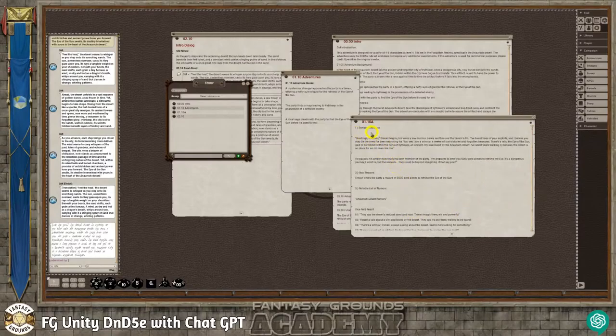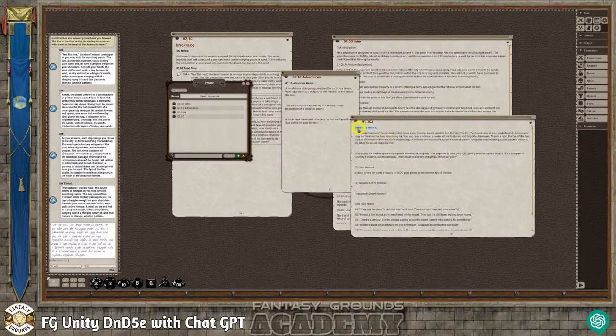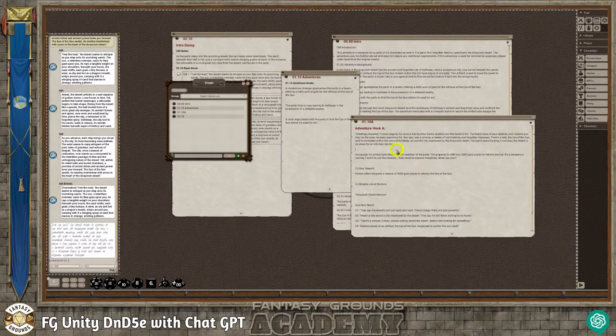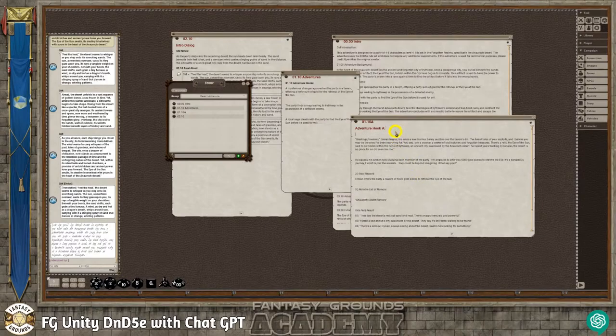So this is the dialogue. We can get rid of that number because we already know it's A. We'll just say Erevan's dialogue, and we will say plot hook or adventure hook. Is that what we called it? Yeah, adventure hook A. We don't have to have Erevan's dialogue, we already know there's dialogue there. And this is going to be my header, I guess, for this. And then this would be where Erevan's dialogue would go.